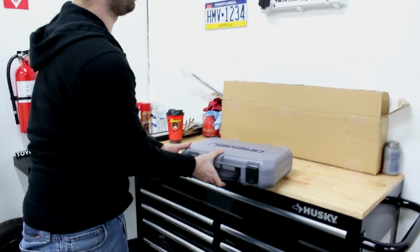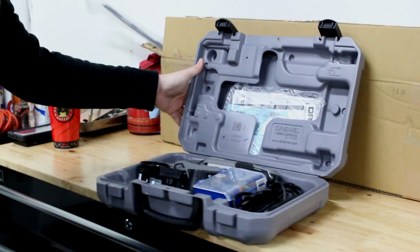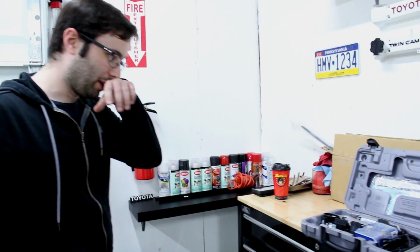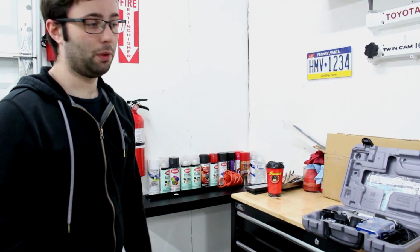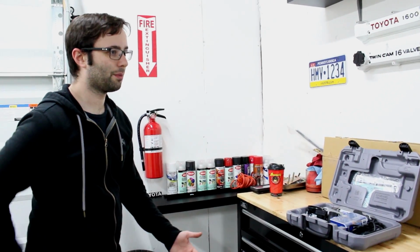If they're doing any kind of custom work or fabrication, they might want to invest in an angle grinder, a Dremel, or a Sawzall. Good call. Dremel kit, I mean, go. It is $100 at Home Depot. I'm sure you can find them cheaper elsewhere. I picked this one up in a pinch. Go get a Dremel. You wouldn't believe how many times a Dremel will pull your ass out of a fire when you're stuck working on something and you need to grind something down.